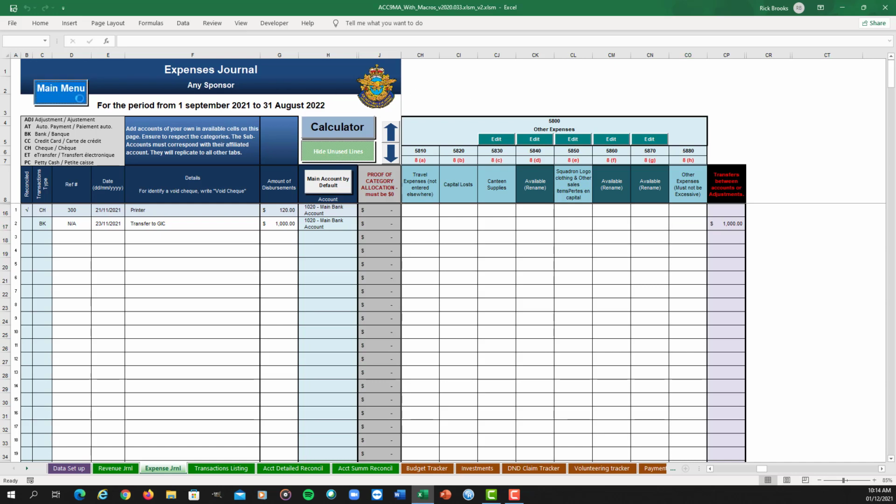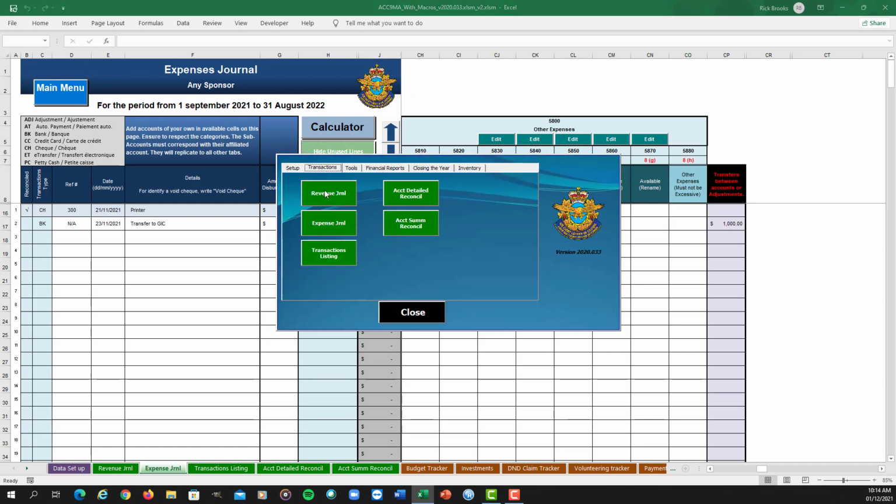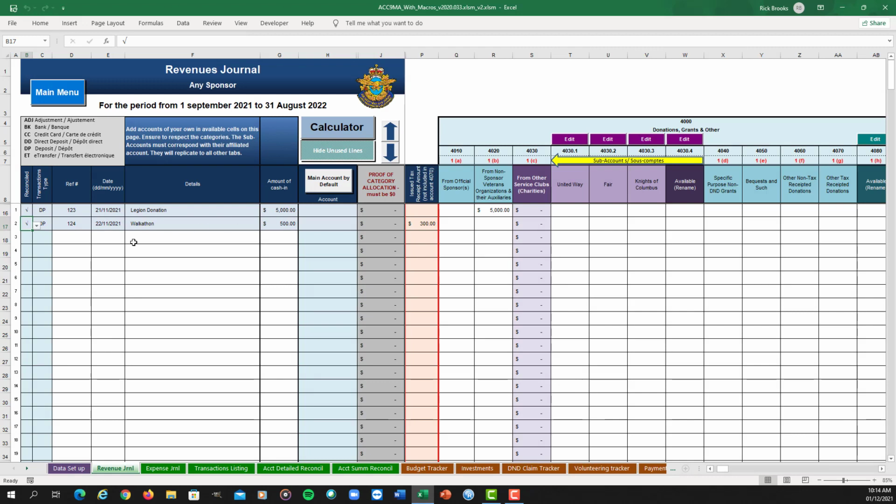So let's now go back to the revenue journal. And in the revenue journal, we're just doing it again, just pick a bank. We're not going to give it a reference. And we put in the date. And we say transfer from checking. And we put in the amount.